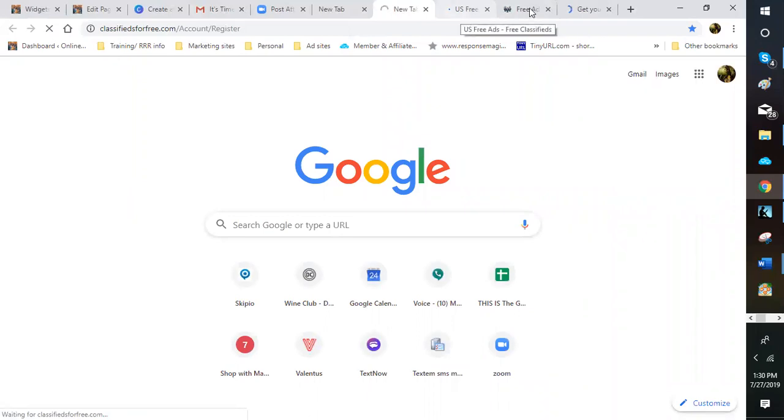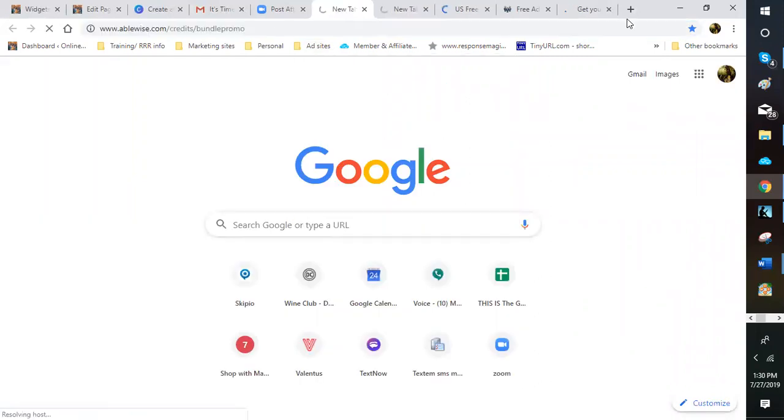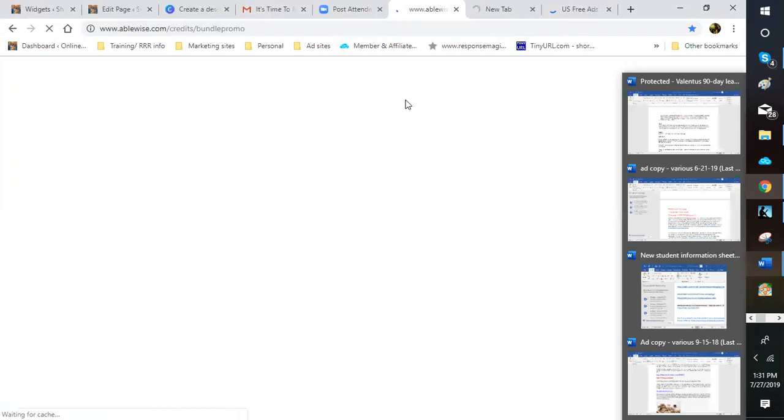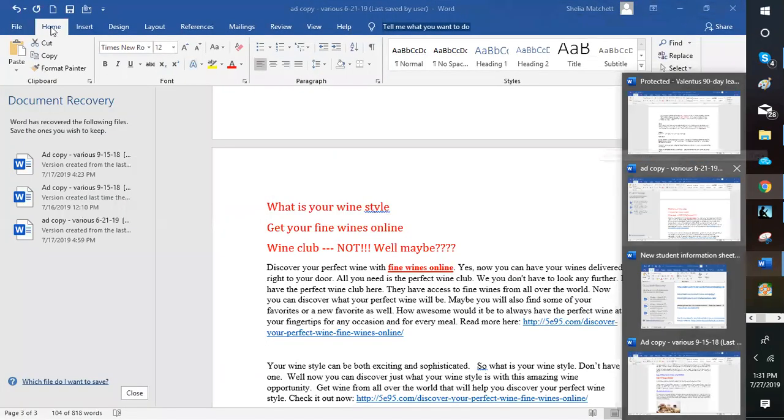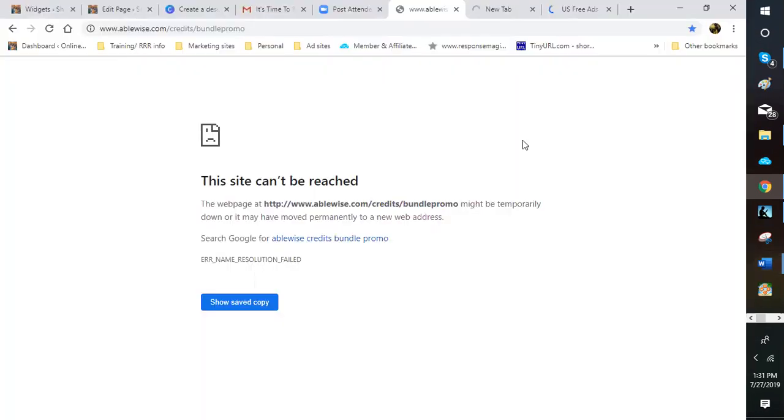And you can do the same thing. Yeah, classified free is not working good too. So we're going to go to this one, and let's go to AbleWise. And we can get rid of these. She said it was going to February. Yeah, I started in September 2008. This might just have started, and I have another one that I started in February. So I have 3 different sheets. This one was actually long, like 18 pages. So I was like, okay, but I still use it because it's still valid.